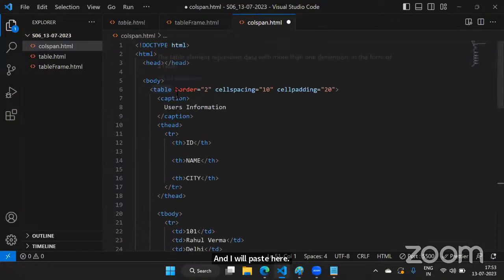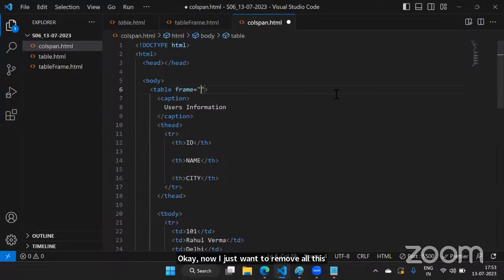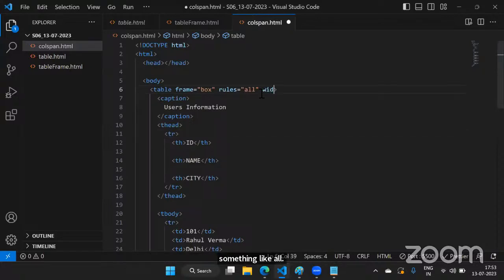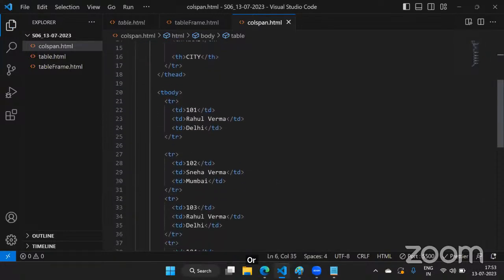Now I want to remove all this. For frame I will add box, and for rules I will add all.